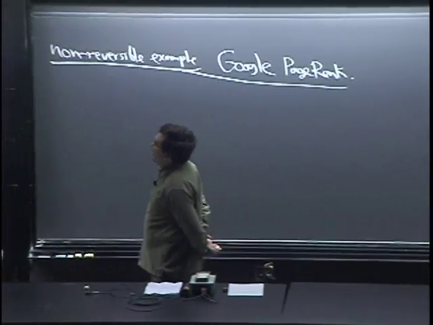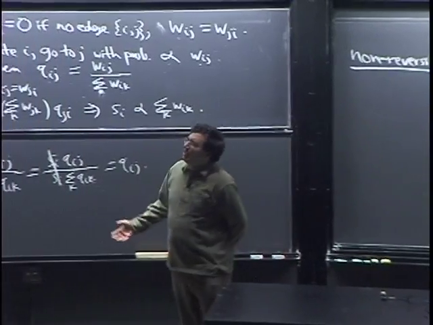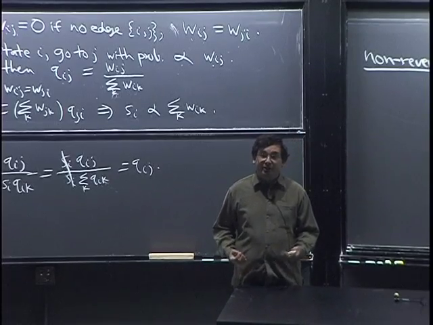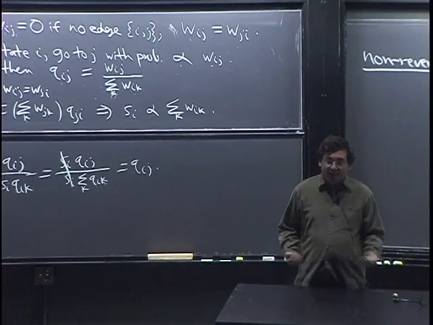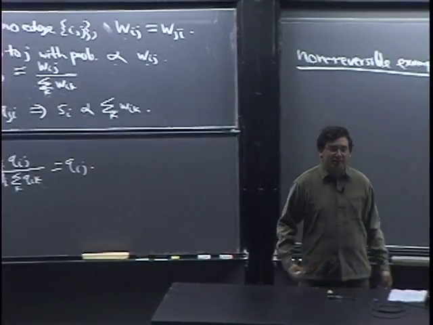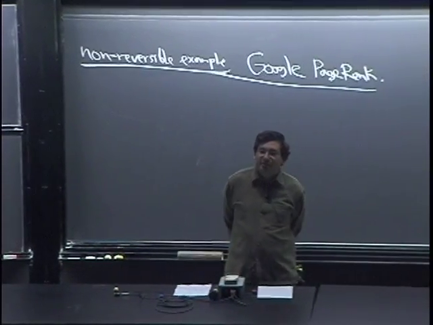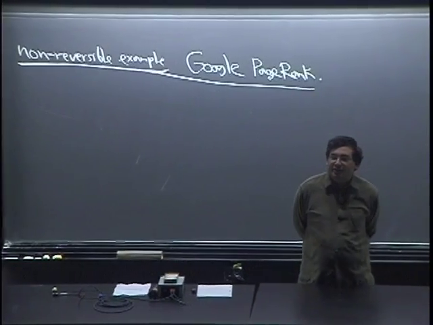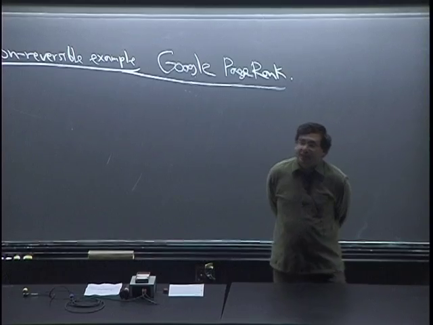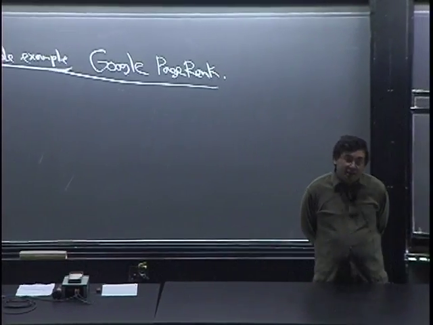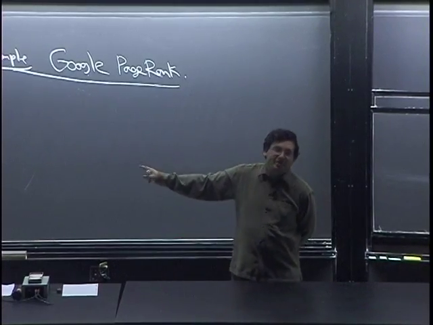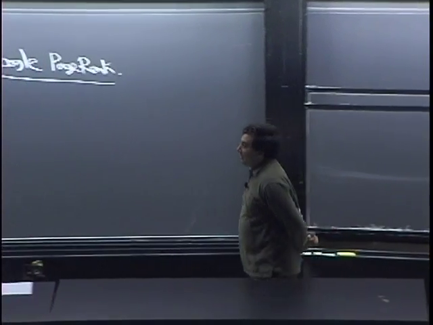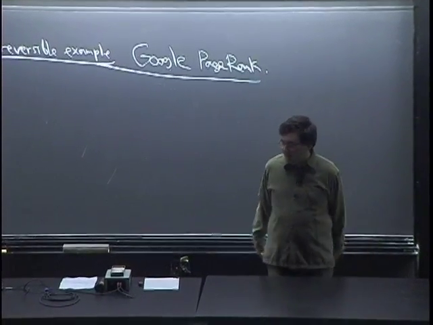Well, you can kind of guess what the chain is. The states are going to be web pages, right, and the links are going to be hyperlinks. That is, we have the entire World Wide Web, and some pages link to other pages, and that's going to form a Markov chain. We're going to look at the stationary distribution of that chain and see what we can say. It's not going to be reversible, so we can't just write down the stationary distribution as easily as there, but we can still talk about how you could try to compute that thing, especially considering how large the web is.